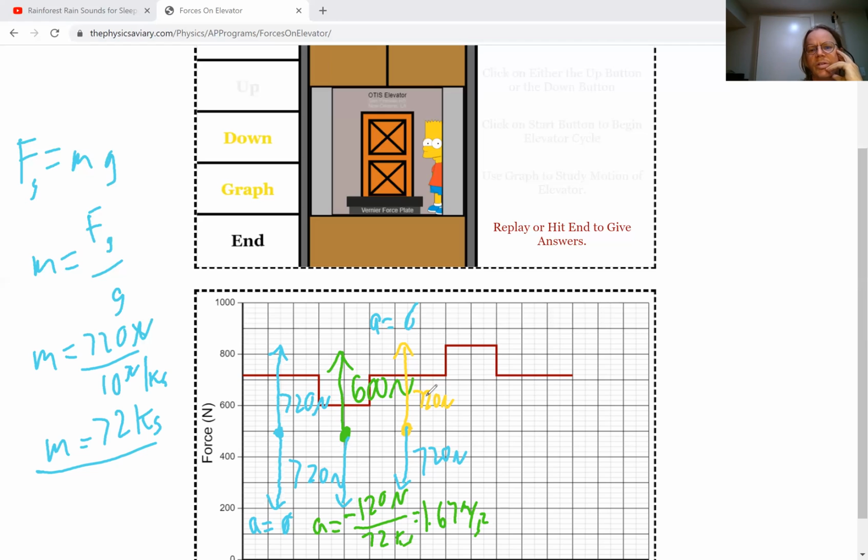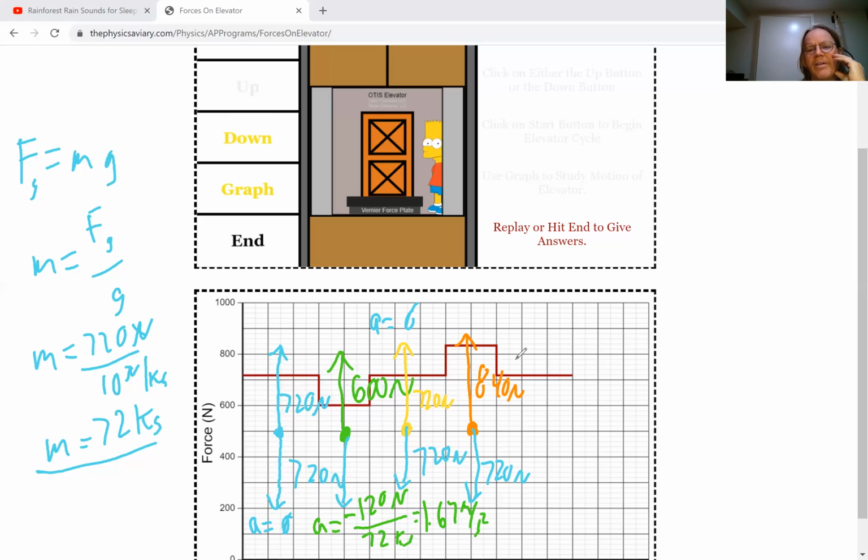So our last one to do is, how do you stop? Well, to stop as you're going down, the up force has to be larger, and that is indeed what happens. Let's go to orange here. So in this region right over here, we still have the 720 down. So that hasn't changed. That's gravity. But what has changed is the upward force. The upward force is greater than 720. In fact, it's 800 and almost 40. So we'll call that 840. Not exactly, but I'm going quick here.